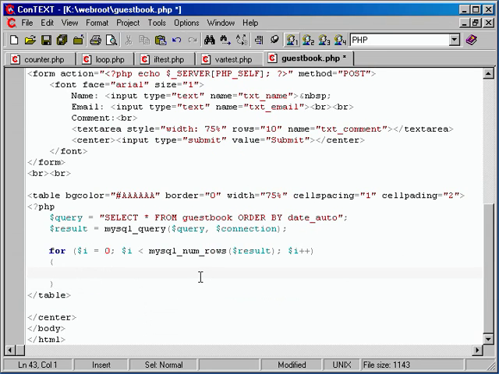So the first thing we want to do is go ahead and actually get some of that data back out and put it into some easy to use variables. So $name equals mysql_result, and again result takes in $result, so we're getting the results from this MySQL query that we ran. Now, before, when we got the record for the counter, we just assumed that it was going to be record 0 because that was the only record that we had in it.